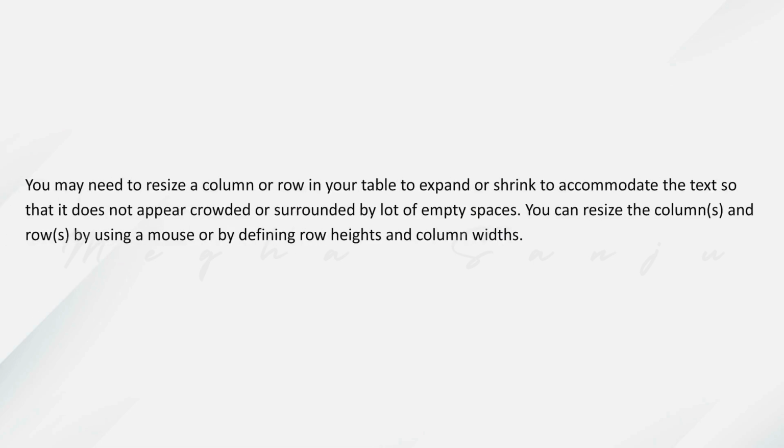You may need to resize a column or row in your table to expand or shrink to accommodate the text so that it does not appear crowded or surrounded by a lot of empty spaces. You can resize the columns and rows by using a mouse or by defining row heights and column widths. To resize a row or column using a mouse, follow the given steps.